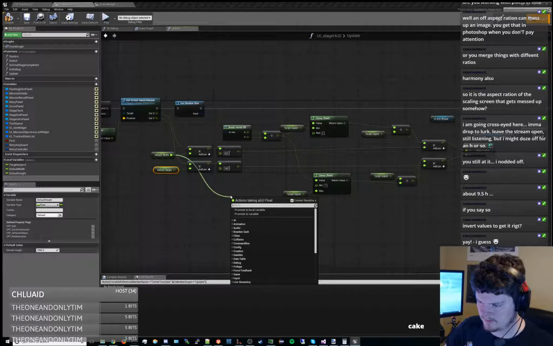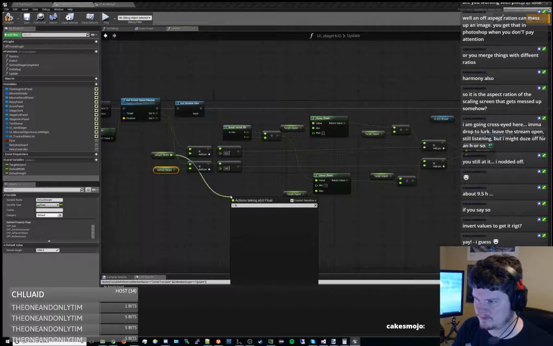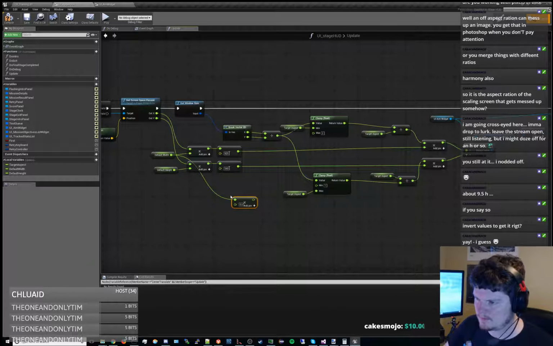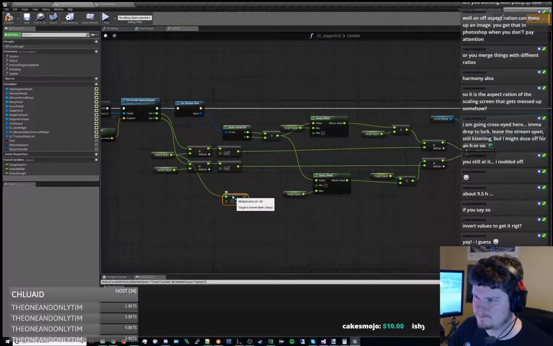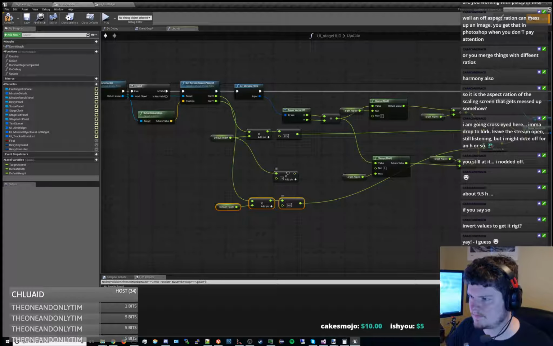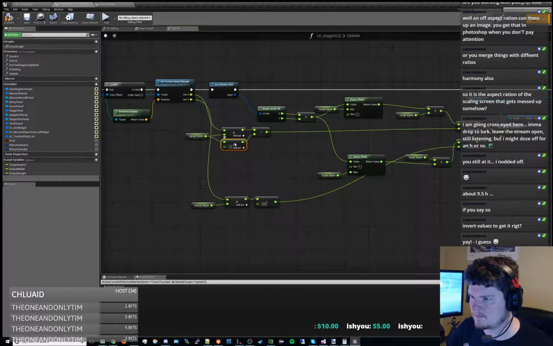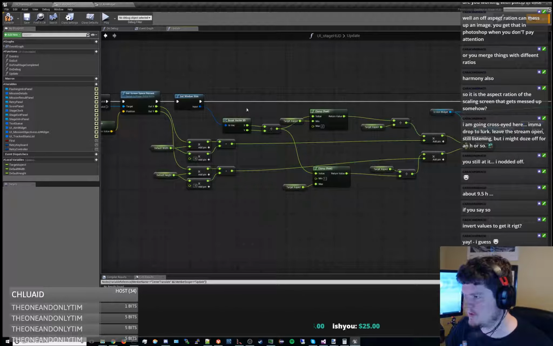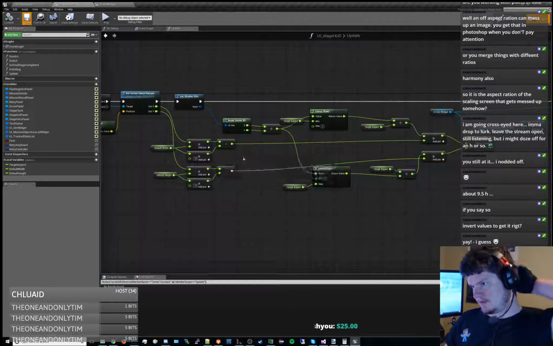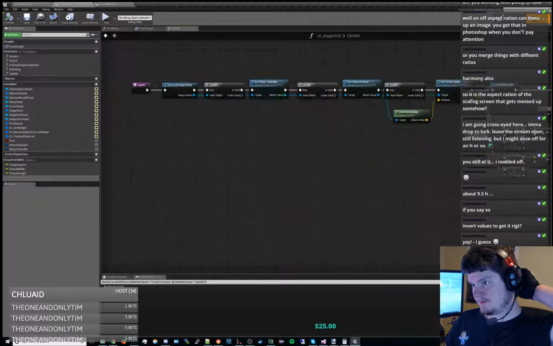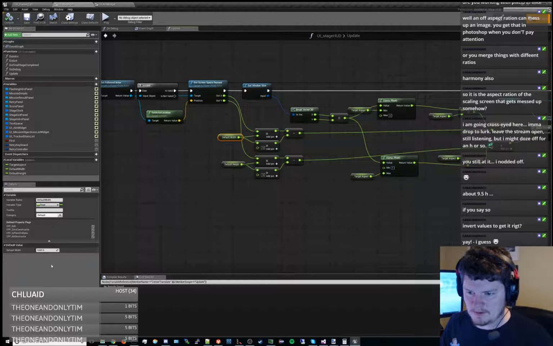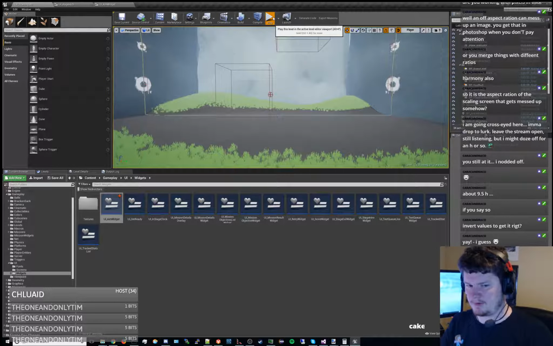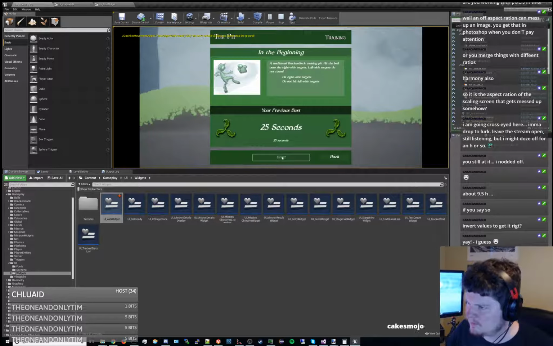So the default width times 0.5. So basically what this will do is this will nicely kind of compartmentalize a lot of our bullshit into some variables that we can change without having to go fiddle with all the things in the graph.